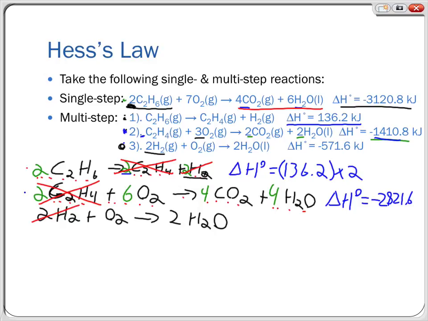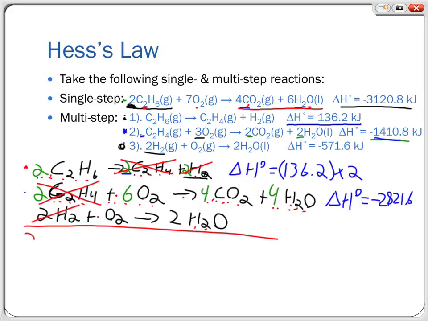On the reactant side, we have our C2H6, or 2C2H6. We have 6H2O. We have an O2. On the product side, we have CO2, H2O, and H2O. So that means reactant C2H6 and O2. On the product side, CO2 and H2O twice. Let's see if adding these up gives us the right amount. So let's add all these guys up.